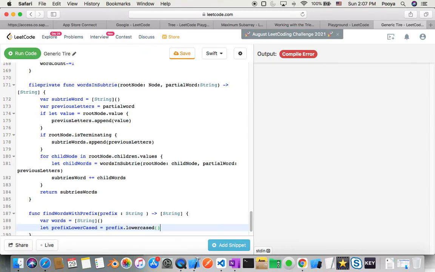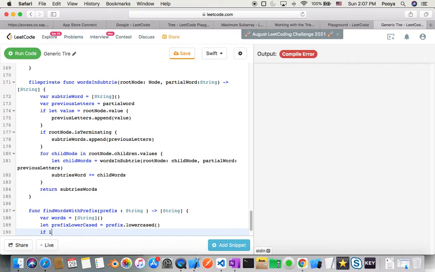Okay, so I'm going to lowercase it and keep it as this because I'm going to work with it after this. So I use the private function that I created, find last node of, where my word is prefix lowercase.